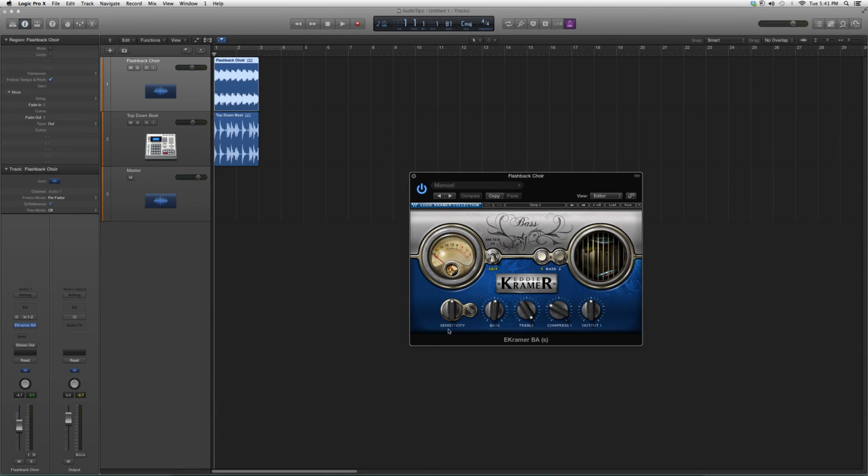Basically, the sensitivity is right here. You've got your meter in and out to show you if you're passing the red area, which we don't really want to pass to zero. Red area is kind of dangerous. We should always leave room for us to mix it. Your sensitivity will flash when you're playing it. You've got your bass, your treble, compress, and your output.